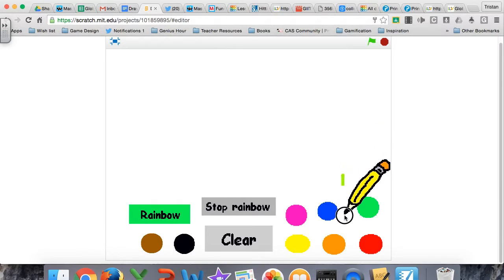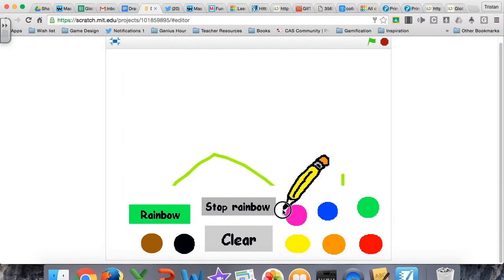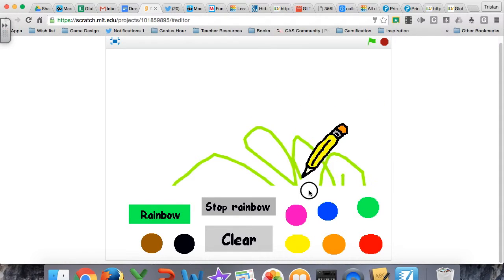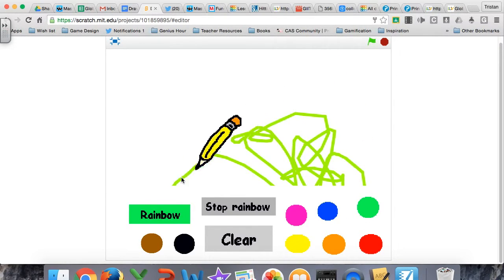And I cannot draw around my color blocks. See that? So I've stopped that from happening. And that's an option you can do too. So I assume you can do most of this. You should know how to draw it by this point. The colors changed are obviously sprites that you click on. So you change color by clicking on those sprites, and same with clear.